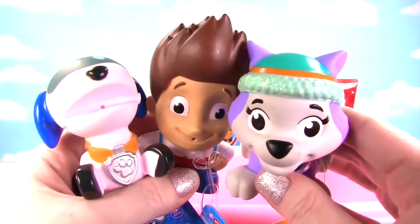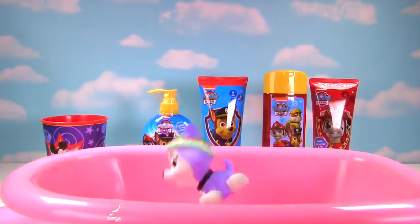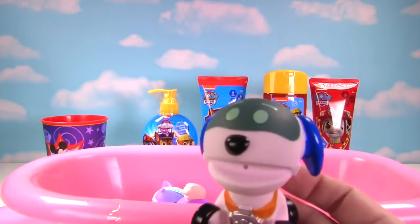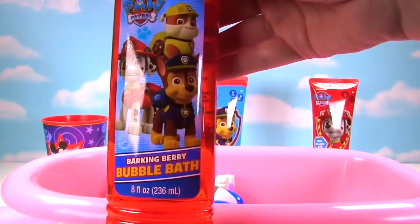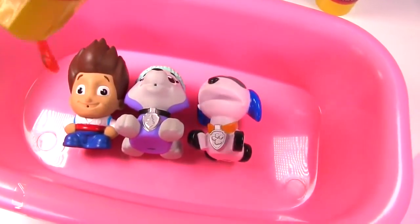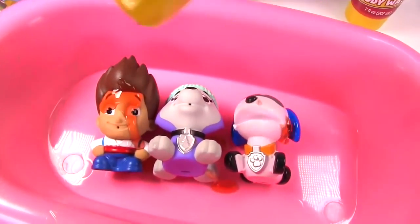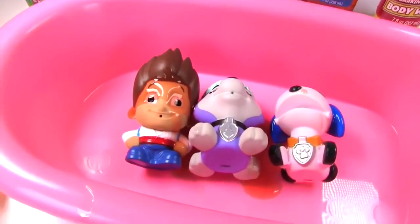All right, let's get them in the bathtub and have some fun. Everest in the bathtub. Woo! Robo Dog in the bathtub. Woo! Ryder, in the tub you go. Woo! Let's put some Barking Berry bubble bath in there. Time for the bubble bath. Whoa! So goopy. Time to add the water.